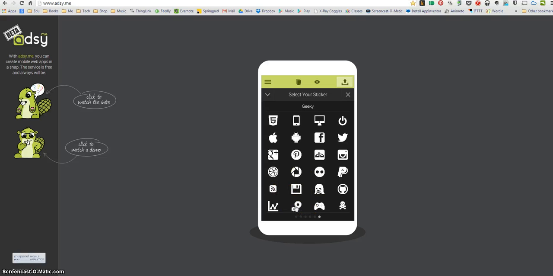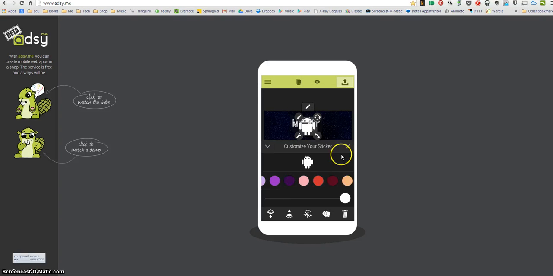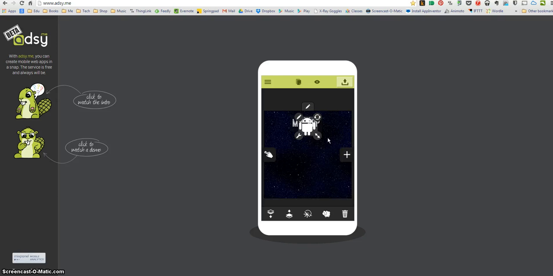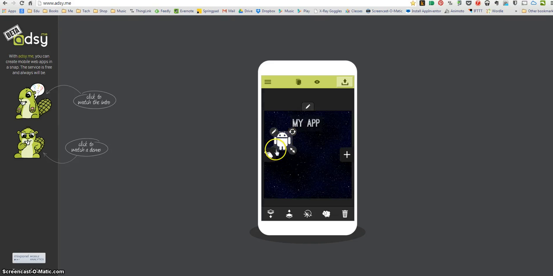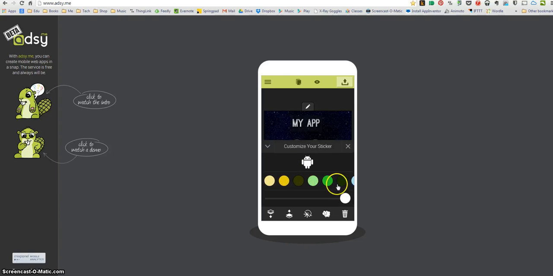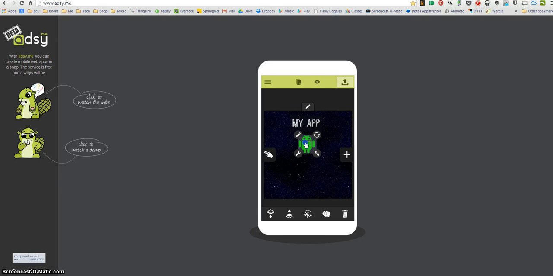So if I wanted to put a settings button on my app, not that it would do much, I could do that. So I can choose a sticker. I'm going to go for Android, and then I won't customize it, but again I could customize that. Yes, I will. I'll go back in and I will customize him by clicking the settings key, and then there we go, green, because that's kind of the Android color. Android there.